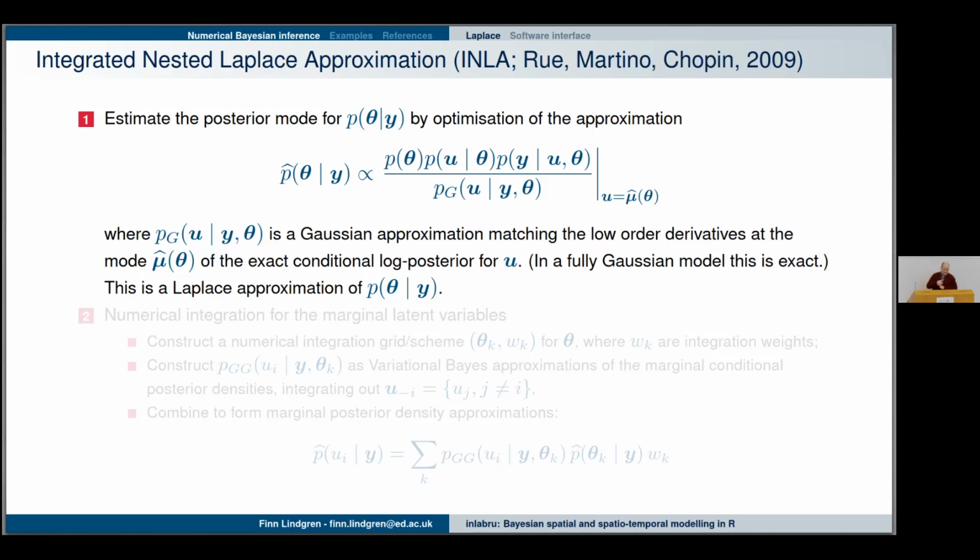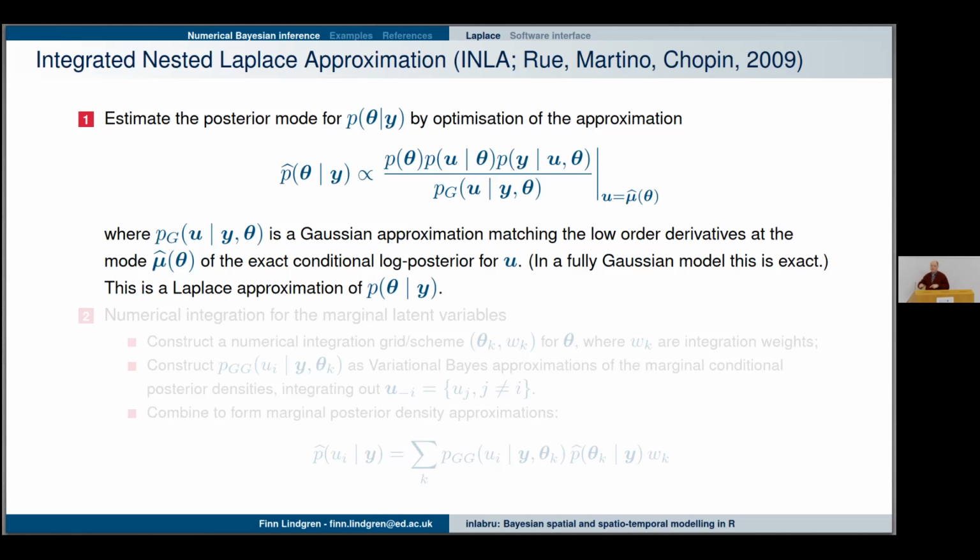So the problem with that is that it doesn't solve the whole problem. It gives a good approximation if you integrate out these latent variables to get to the covariance parameter posterior densities. And this is just a clever way of writing a Laplace approximation. So you just multiply with things that you actually already know, and then you get the answer.